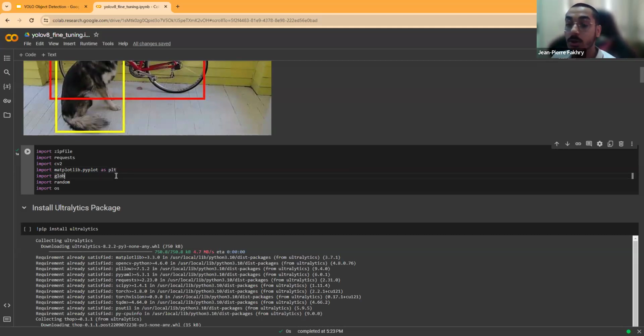We have also the glob Python library, which is used to find the path names that match a specified pattern according to the rules used by the Unix shell. And at last, we have two more libraries, which are random and os. Random provides functions to generate random numbers, as its name mentions, while os is a Python library that provides a way of interacting with the operating system.